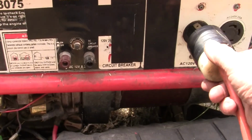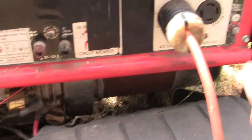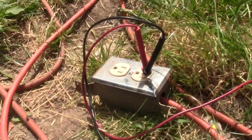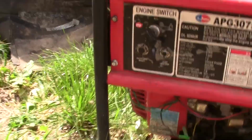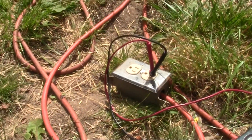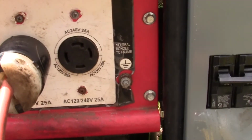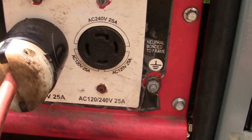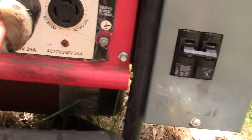I need a plug in here that will stay plugged in, instead of flying out in the middle of a weld. And I can plug my welder into that, or whatever else I want to run off 120. And then I got 240 right next to it, so perfect.